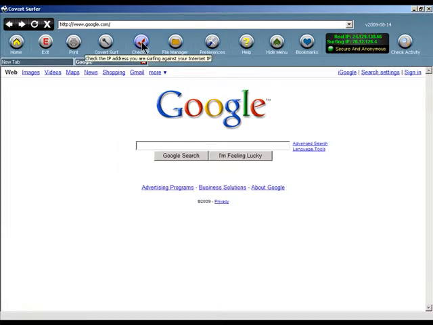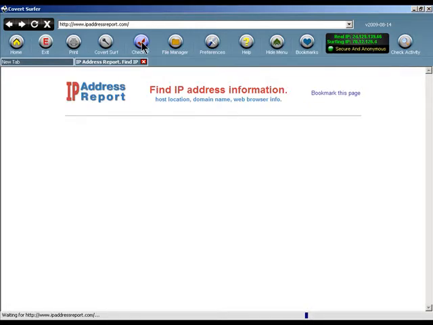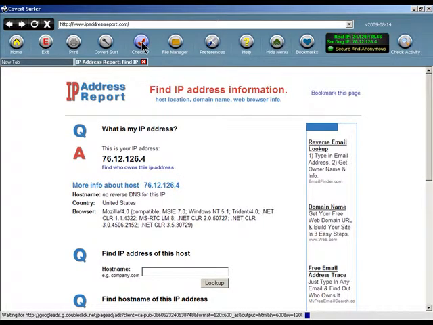To actually see what IP address people think you're coming from, click on the Check IP Address, which is the fifth button from the left of the screen. This will take you to a commercial website designed to report what IP address you're coming from and other information about your system. You see, you are now anonymous. People will think you are coming from another location other than your actual one, and they cannot trace it back to you.